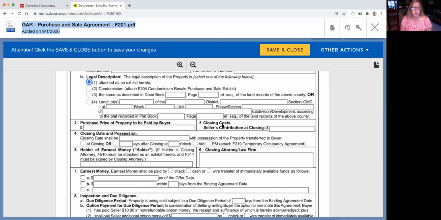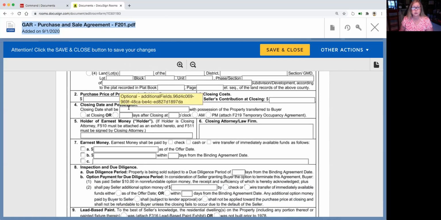So you need to know those numbers and then talk with your buyer. It also depends on the market. The market right now is really, really hot, and a lot of people are either choosing to not ask for closing costs or they're rolling them into the sales price. For example, this one here, you might be able to add some money in that would allow you to have some closing costs, and it won't be out of the pocket of the seller, but it's rolled in, so it's also not out of the buyer's pocket per se, although it's rolled into the sales price. So you can do several different things, but know that this is a negotiable item.